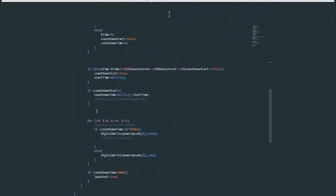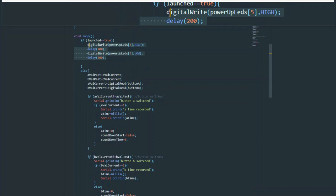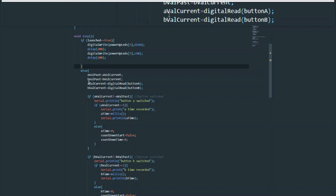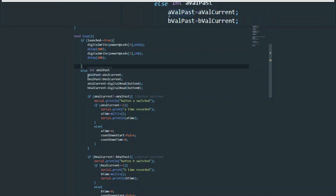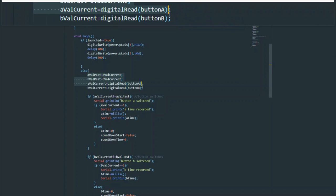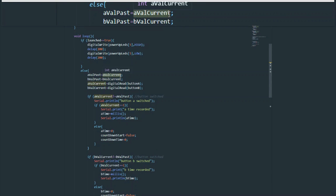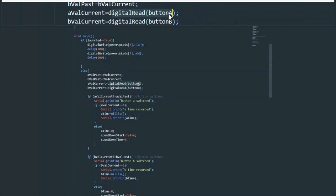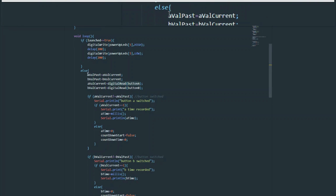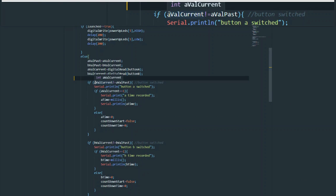What's the most interesting is over here in this else, this very long else, and this entire part of code is just trying to get to this small part of code, okay? But it's making sure that it's doing it in the correct way, and according to the parameters we had set out before, with the whole within 0.5 seconds, and then if you hold it for 5 seconds, and all that stuff. So right here, we can see that the values are being updated. The past is being set to the current, which means it's one cycle behind, and the current is getting its new value from the actual button. So hopefully, if you just think about it for a little bit of time, it should be clear how the past is one cycle behind the current.